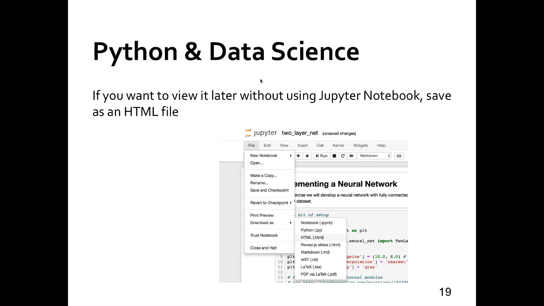If you save it as HTML, does it write code behind the scenes if you did some simple addition and multiplication? This is just a snapshot of what you have done, which you want to save. So there's no code anymore. As I said, it does the dirty work of running when you press shift enter, but then that's it. That's the output, that's what your code produced. But you can view it without creating a server. This is more common.